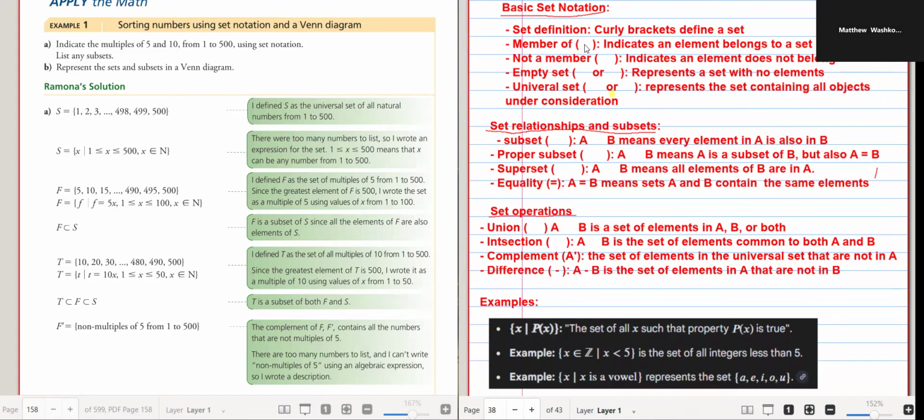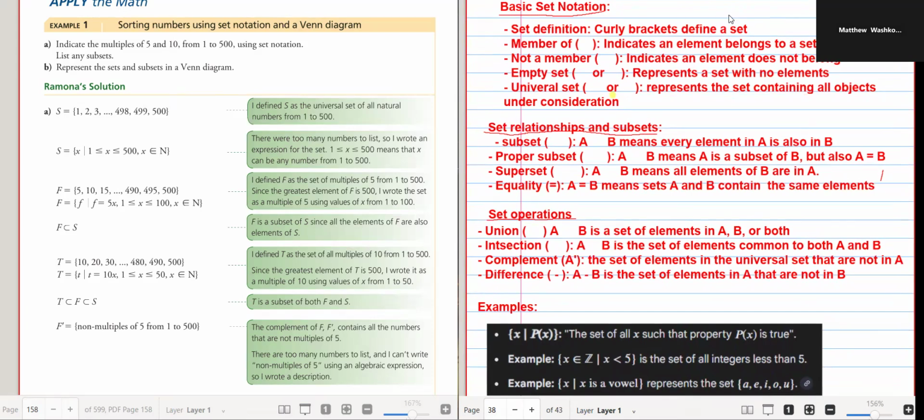So we use those squiggly lines here for what a set definition is, right? Remember these bad boys? Now, if something's a member of, it's kind of like this weird little E. This means that an element belongs to a set. A knife, a fork, belongs to cutlery. So fork belongs to cutlery, for example, there.